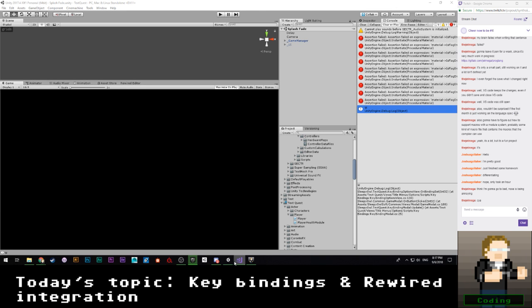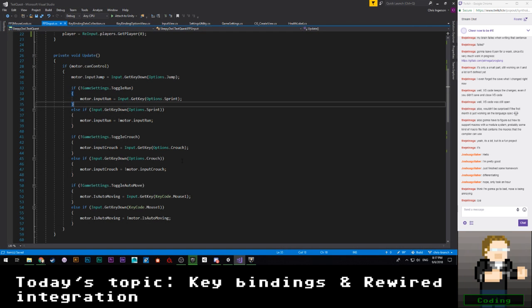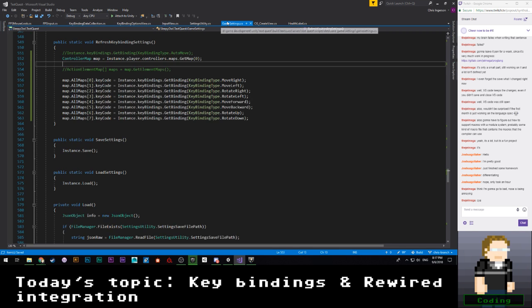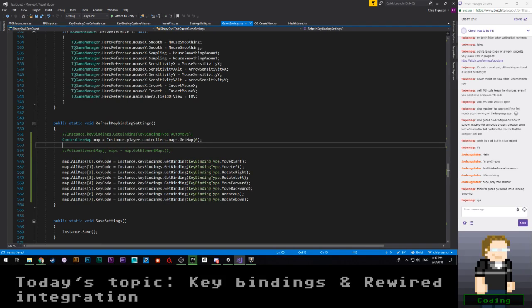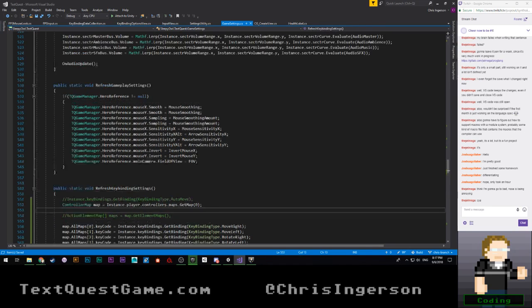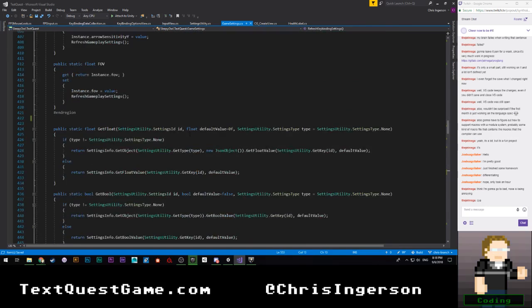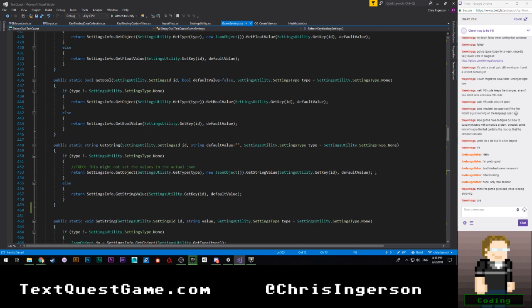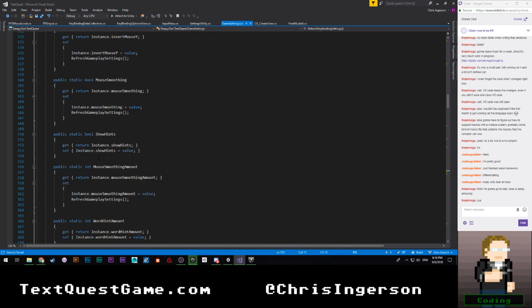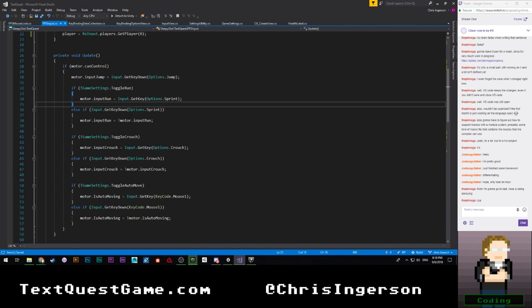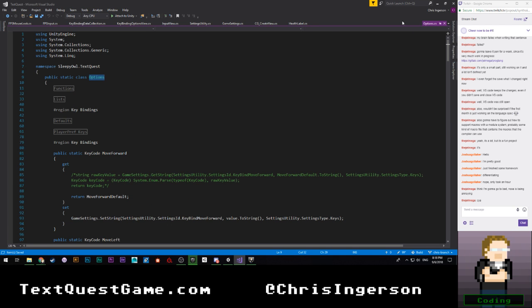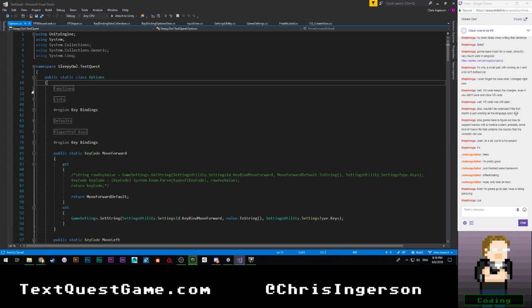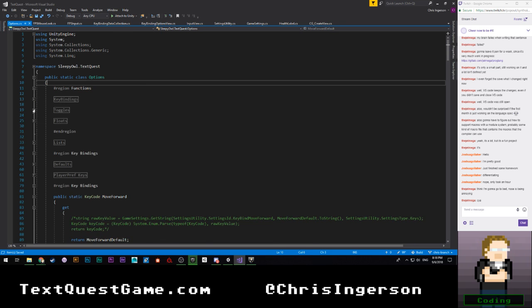So I think what I'm going to want to do instead is go to game settings. And here's where it's going to get super weird. But hold on, before I forget. Oh, right. Yeah, these are the ones that are actually being used. Before I do anything else, let me open up the options script so that I can remove whatever I don't need in here anymore. Because wow, this is all stuff that I don't need.